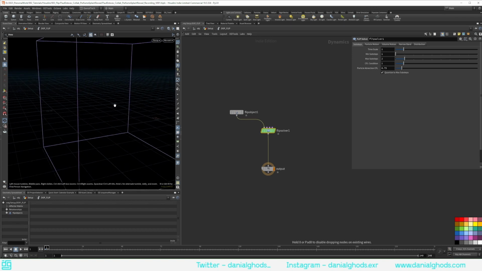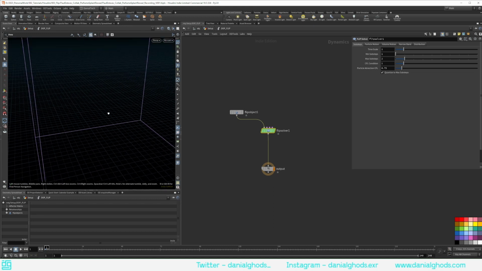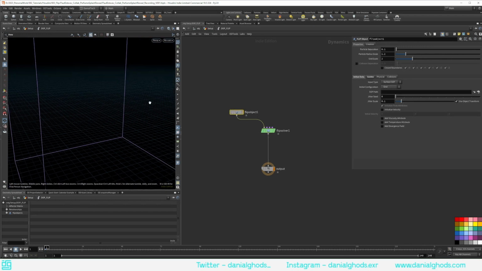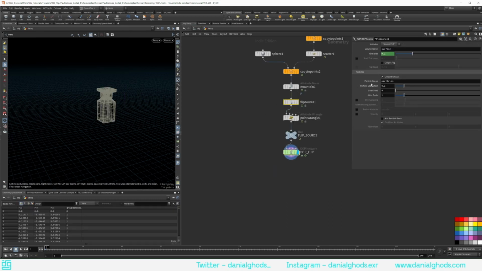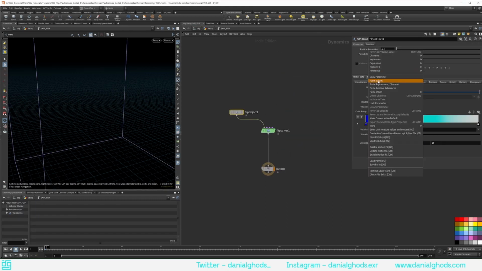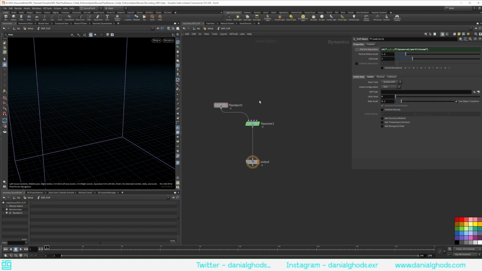What you will probably see, which is also another thing that I have changed from default, is that you will probably have a kind of cube here with different blue balls. In order to get rid of that, you just need to delete everything that's in the subpath, and in the guides, you need to go into particles, and you need to turn the visualization from, I believe it's either spheres or sprites, and put that to particle. It's also going to be a lot lighter to display for you. Then the next thing we're going to want to do is we have this particle separation here, and simply go back out, copy this parameter, paste it in here, and then we need something else.